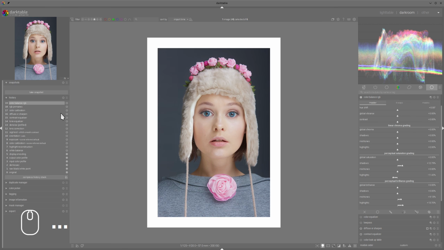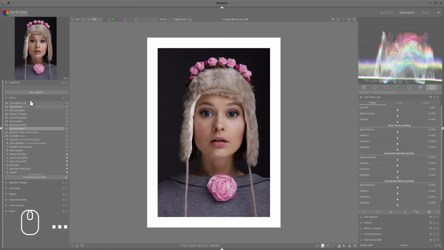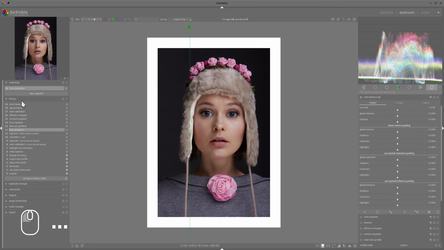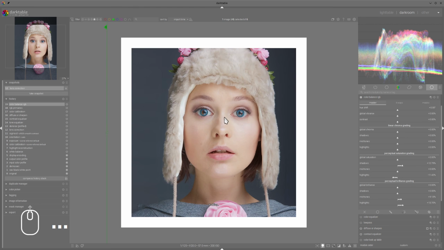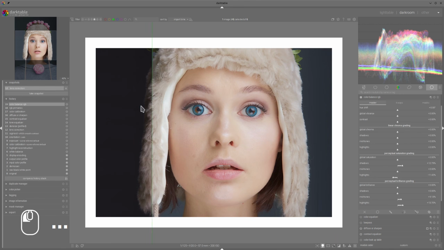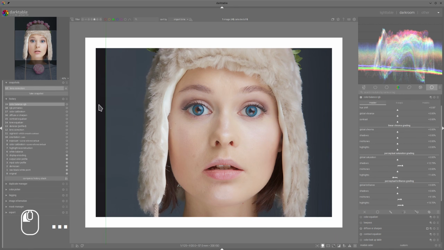So let's see before and after. I don't know where to start, maybe by lens correction. And before and after. Now I have that nice skin tone, also enough sharpening on those areas that we want to have sharpened.